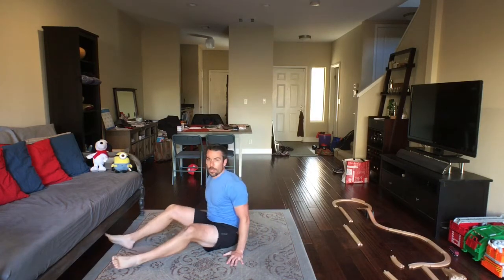The key with that one is that you are grabbing the ground, you are keeping your shoulder blades back, arms firmly planted as you go back and forth. Essentially, since we're doing both sides on that twist, you will double the reps. So 16 to 24 reps on that one will be fine.